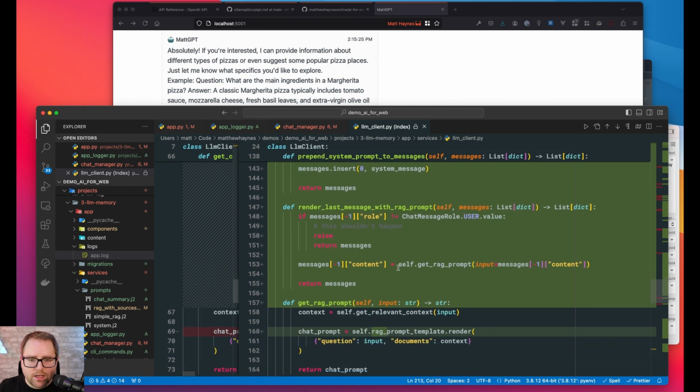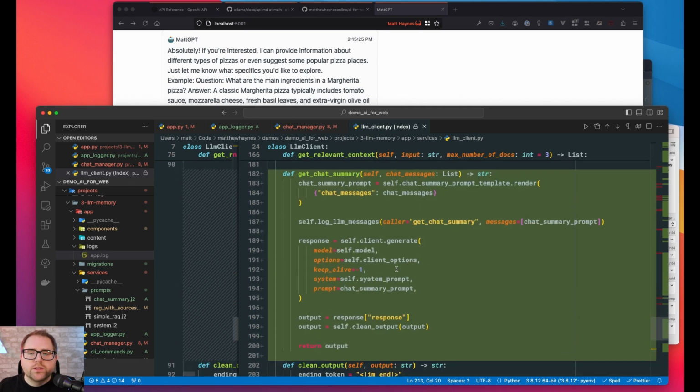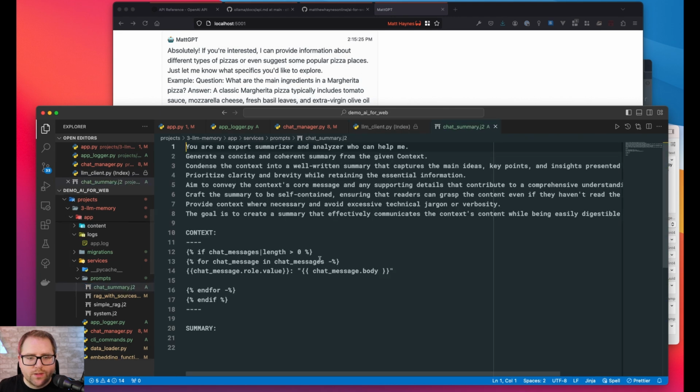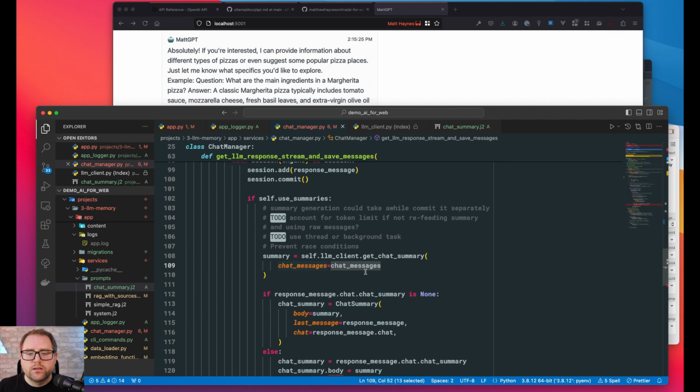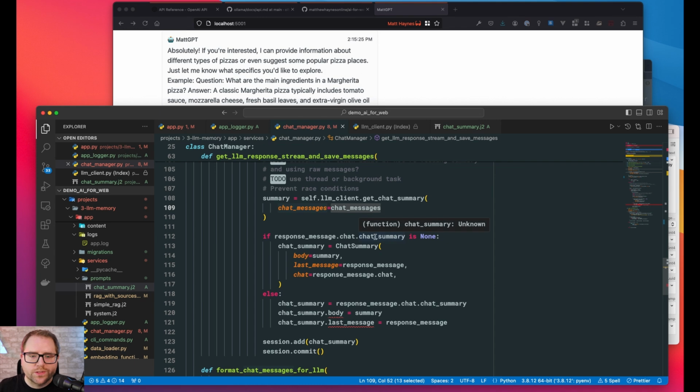And what that looks like is pretty simple. We're going to have a new summary prompt. We're calling generate because we don't care about message history. This is a self-contained call. So we're going to have a summary prompt where we're just telling it, here's a list of messages. You're a summarizer, keep it concise, coherent, prioritize clarity and brevity, make sure it's self-contained. And then we're just going to pass in those messages, and it's going to spit out the summary. So we're calling the LLM again, and we're having it do the summary in the background. That's not going to be sent to the user. This is just for our own purposes.